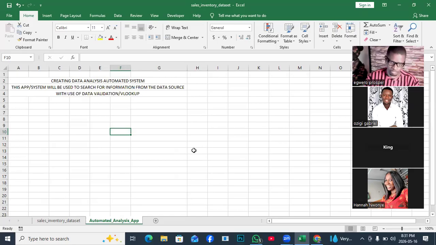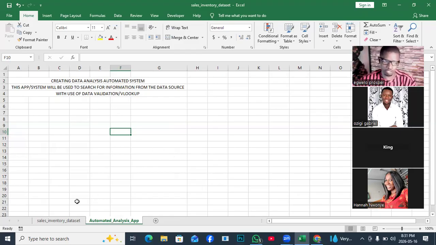So that is going to be the first step. And the design of the application is very important. You have to structure it in a way that is user friendly. So before I even involve any of those functions, I want to engage us with the design of the user interface of this particular application.